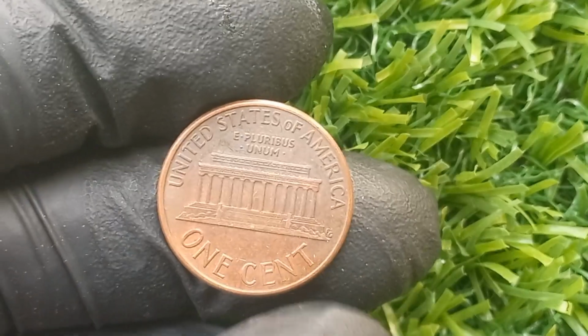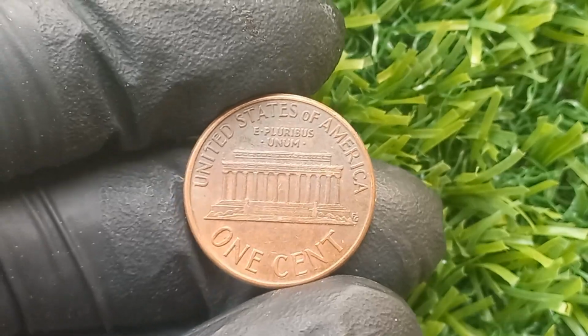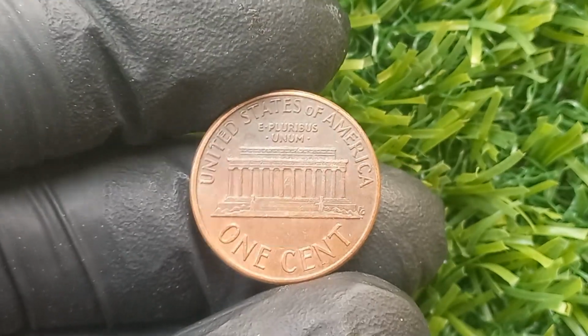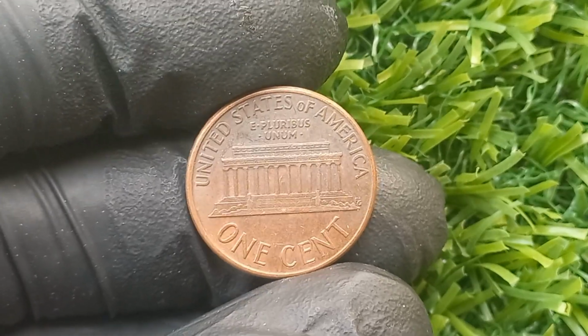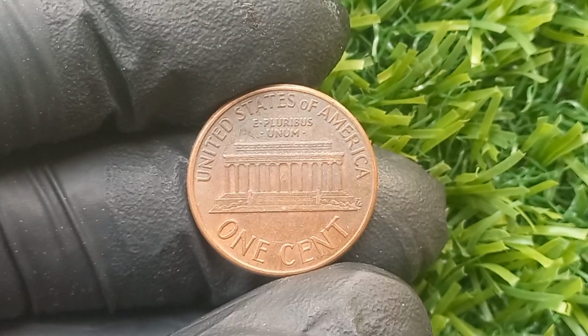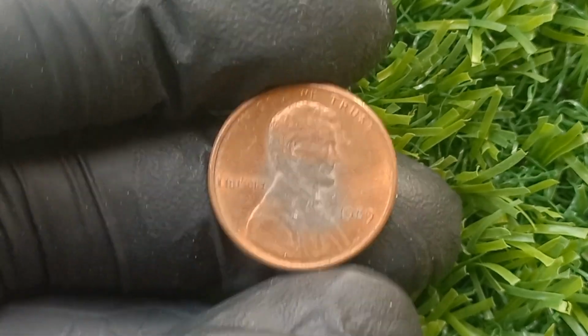Inflation rises, collectors get wealthier, and the demand for these rare coins grows exponentially. Imagine finally selling that dusty jar of pennies and walking away with nearly $1 million. What would that do for your life? Would you finally take the dream vacation? Pay off your mortgage? Secure your children's future? Fear of missing out is real. Don't let hesitation rob you of your chance.